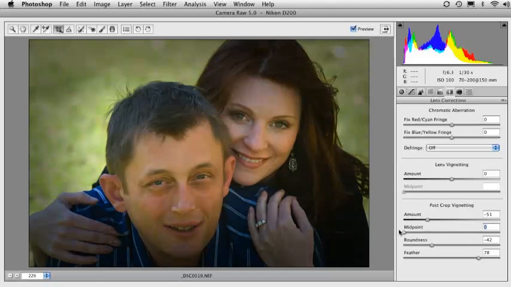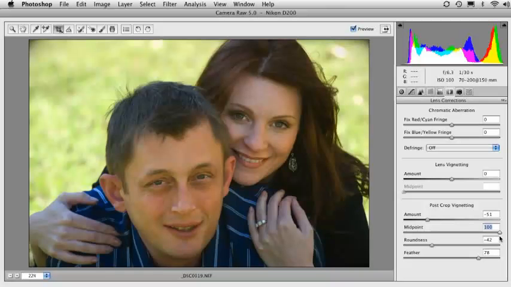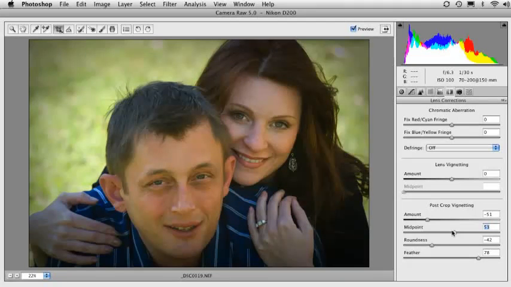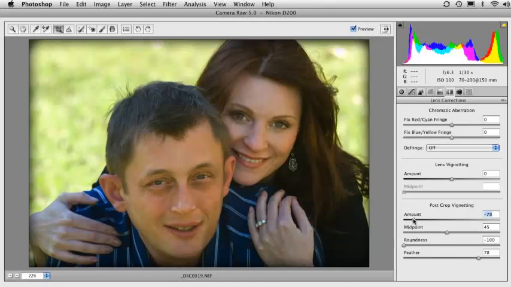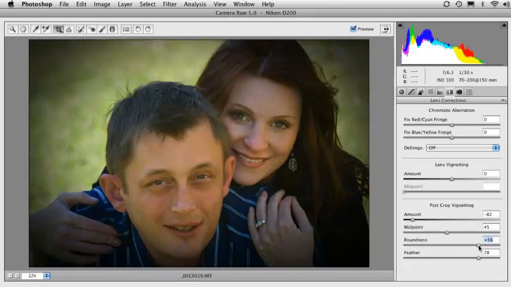It encroaches in toward the center more, or it pulls your vignetting out or your darkening out toward the edges more. And then we get 2 new sliders with this, and that's what I like the most about it because I find I use these sliders, actually. I don't even use midpoint too much. What I like about the sliders is the roundness one lets me pull the darkening out toward the edge more, and it lets me fit it to the photo more. So if I bring this all the way to the left, and I'm going to increase my amount setting just so you can see, it's almost like a rounded rectangle around the photo. If I bring it toward the right, it's more like a circular effect on the photo.